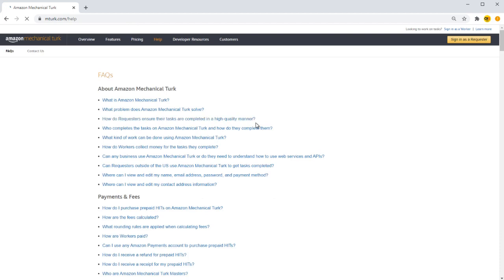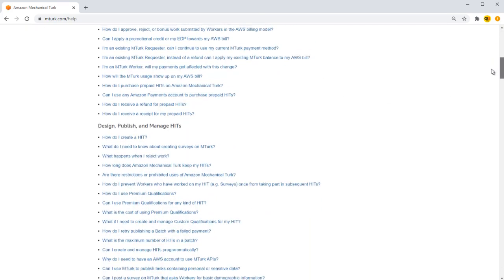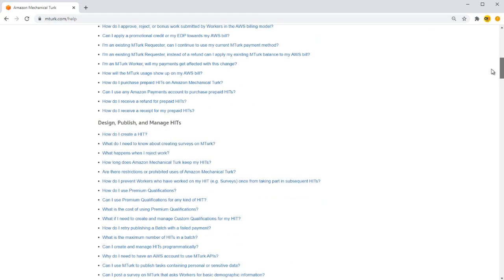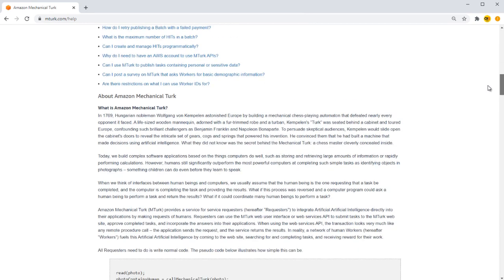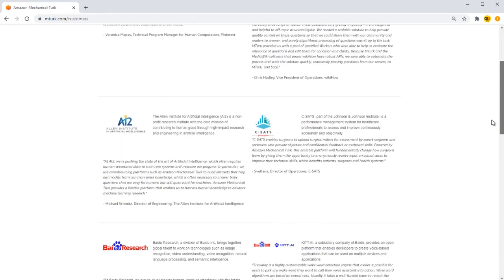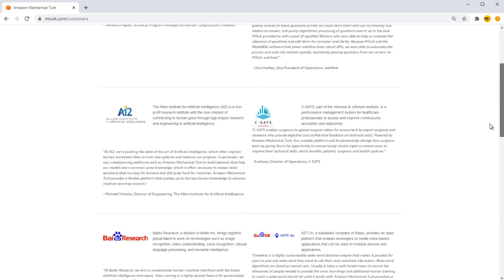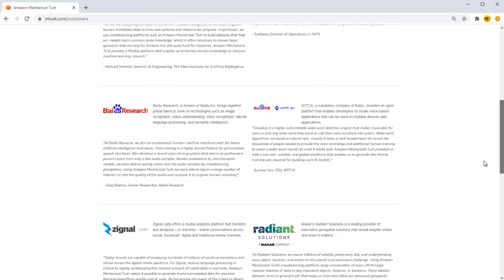Every time you complete a task and the requester approves it, Amazon Mechanical Turk transfers the payment to your MTurk account for you to then transfer your earnings to your Amazon Payments account or to an Amazon.com gift card. You can then send your earnings to your bank account from your Amazon Payments account. If you are outside the United States, you can transfer your earnings to an Amazon.com gift card or, depending on your country, you can send the money to your bank account.